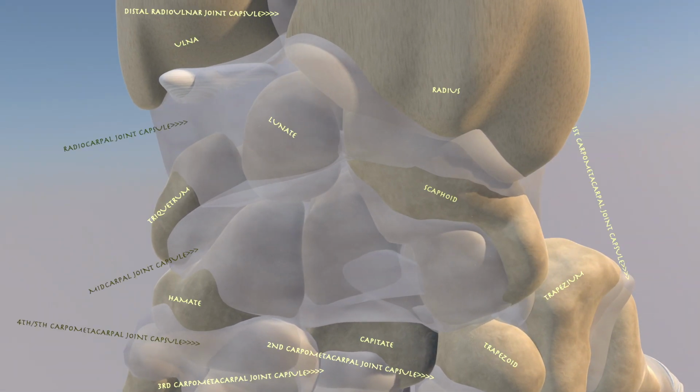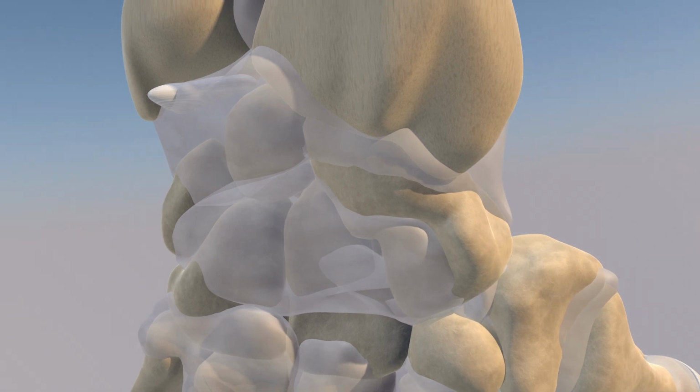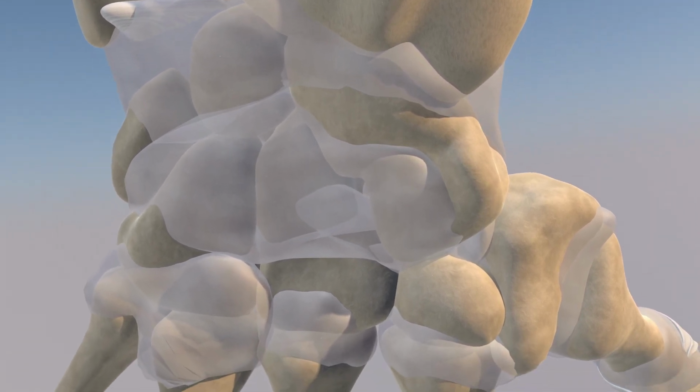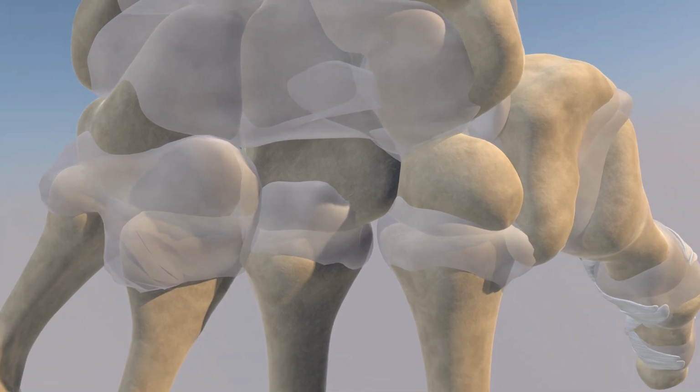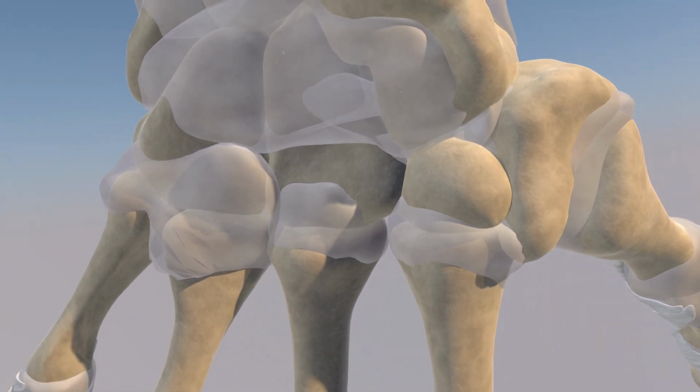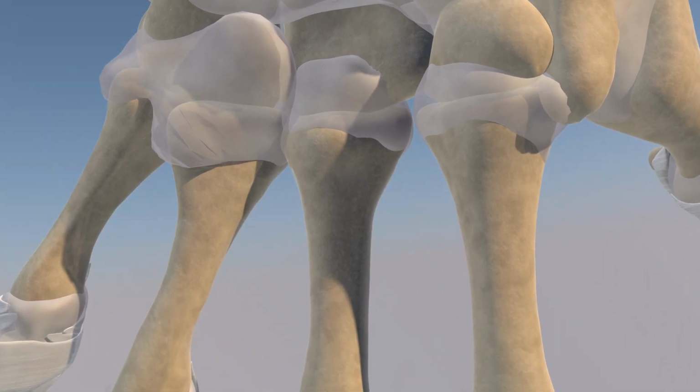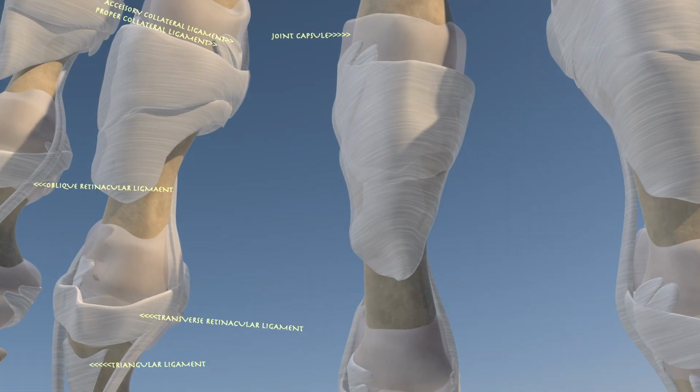This tutorial does not go into detail about the ligaments of the wrist, however. Again, a nice view of the dorsal aspect of the wrist with the radiocarpal joint capsule and midcarpal joint capsule, and we can again appreciate the various bony structures in the wrist. A little bit of technical issues here, as you can note that one of the intracapsular ligaments is poking out here under the ulna. That's a glitch technically. There's a little bit of ruffling of the CMC joint capsule where you can see some lines. Again, that's just a technical issue. But again, you can appreciate how that CMC capsule over the hamate encompasses both the fourth and fifth metacarpals.